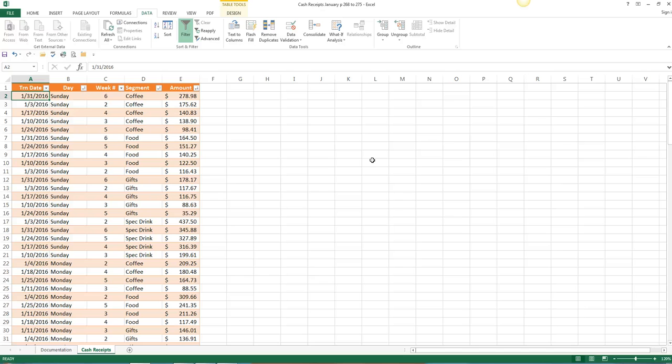Scroll the sorted table to verify that the cash receipts are sorted by their chronological day order: Sunday, Monday, Tuesday, Wednesday, Thursday, Friday, Saturday, and so on. Do you see it? Sunday, Monday, okay? That's it. That's all you have to do, and we're finished with section 5.1. And you need to save your file and then we're ready to go on to the next video.